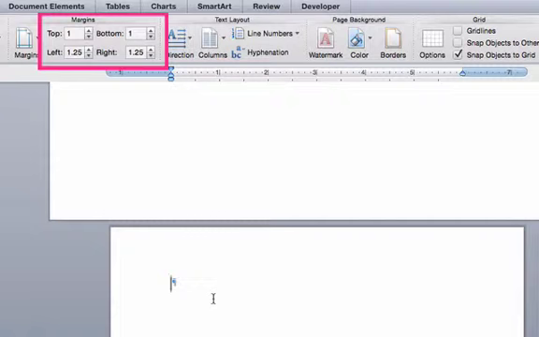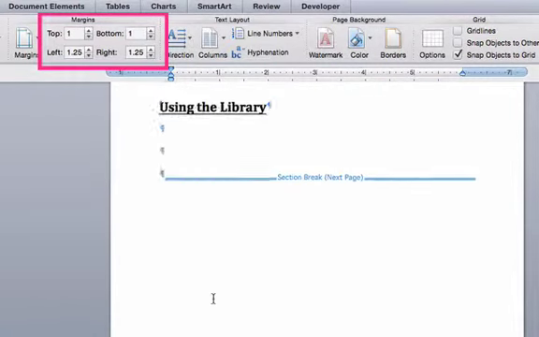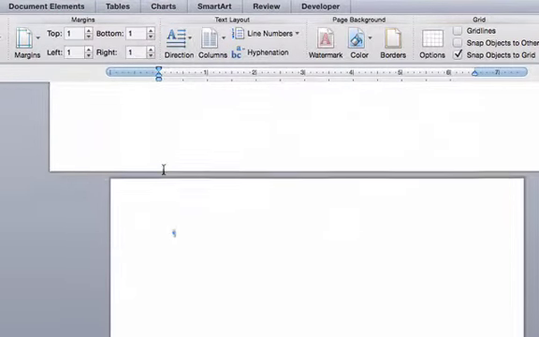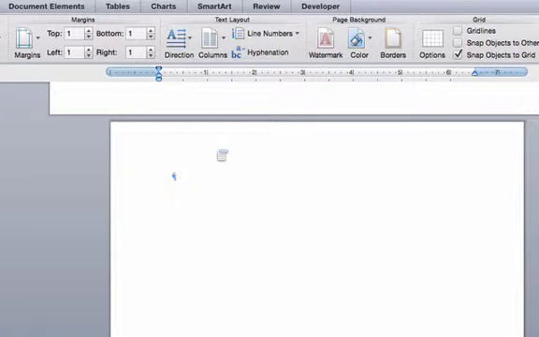On this next portrait page we can see it's 1.25 on this one, and up the top here it's 1. So you can actually change the dimensions of each section.